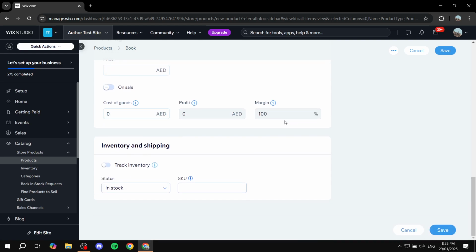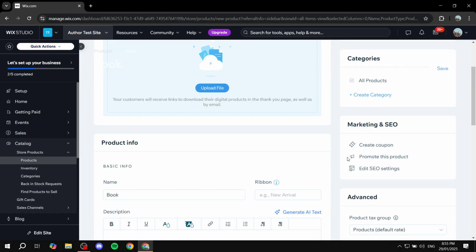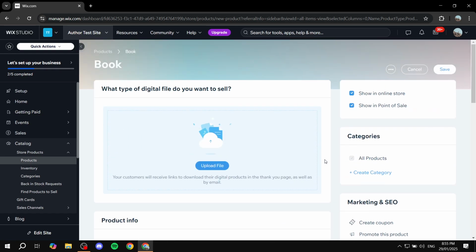So you can also do more things like track inventory, which I highly recommend that you do. Meaning if you had 10 books to sell, for example, and somebody bought one of them, then it's automatically going to be 9. So this is how it's going to work, and you need to set up how many you have in the inventory. And if you want to use stock keeping units, you can also feel free to use them. And what I was trying to say is hardcover books. I'm not sure why it just escaped my mind.